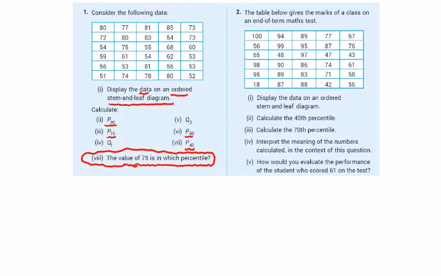So let's analyze our data and pick out some values. 82, 85 seems high. That's my lowest, I have a 51 there. Anything lower than a 51? No, that looks to be my lowest. So from my lowest to my highest, I have a 5, 6, a 7, and an 8. So let's do an unordered stem and leaf with a 5, 6, 7, and 8.